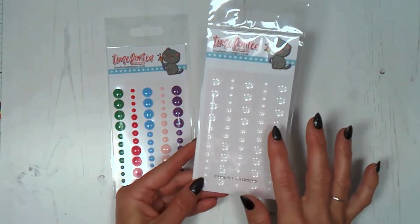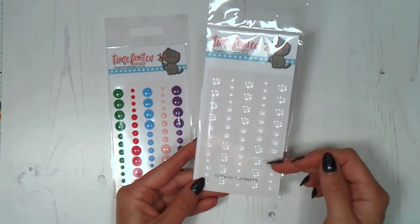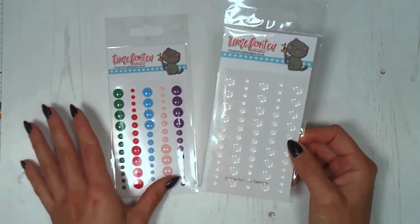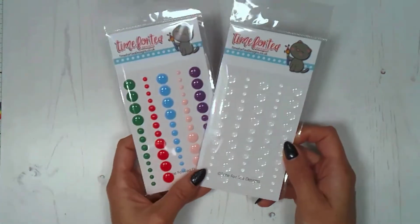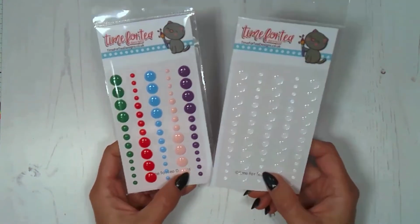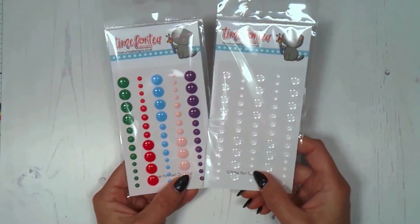All of our enamel dots are self-adhesive. They come in 3 different sizes, and you get a selection of those sizes in each set. These are absolute must-haves for all of your Christmas and winter projects. You're going to love using these.